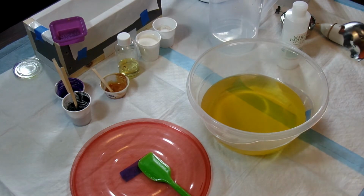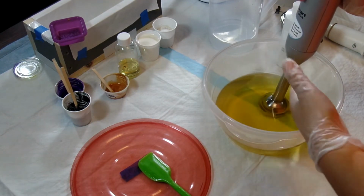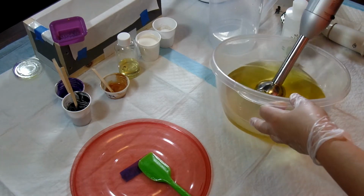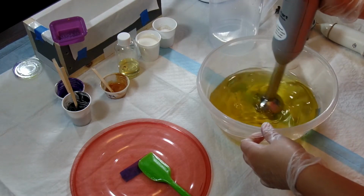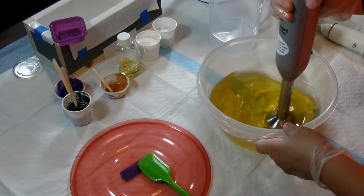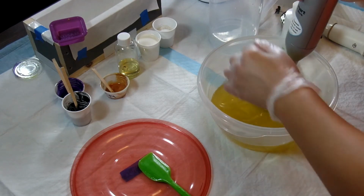So here we go. I'm going to place my stick blender in here and I'm going to burp it. There's some bubbles that get trapped underneath here. It's kind of unavoidable, but you don't want a lot of air in your soap, but it does happen. So I'm just going to give this a quick buzz before I add any kaolin clay.